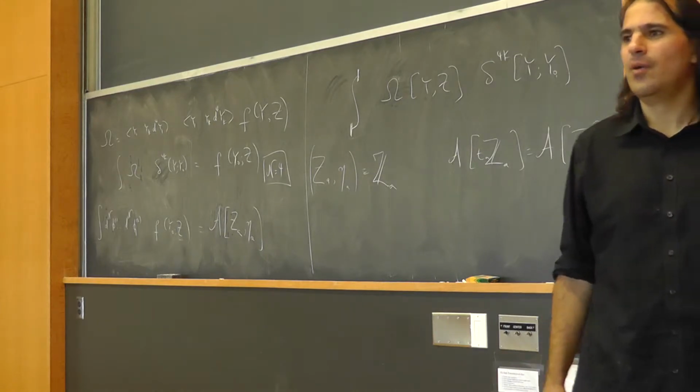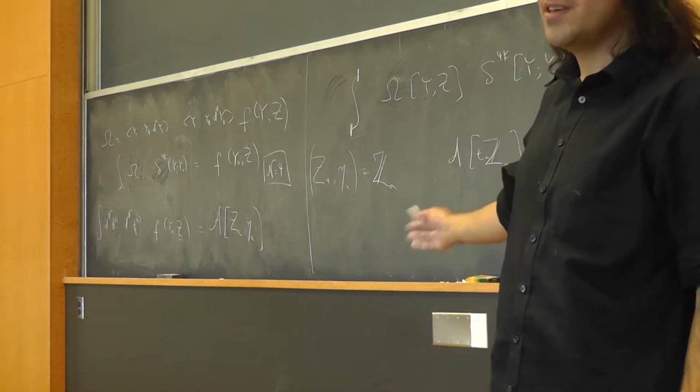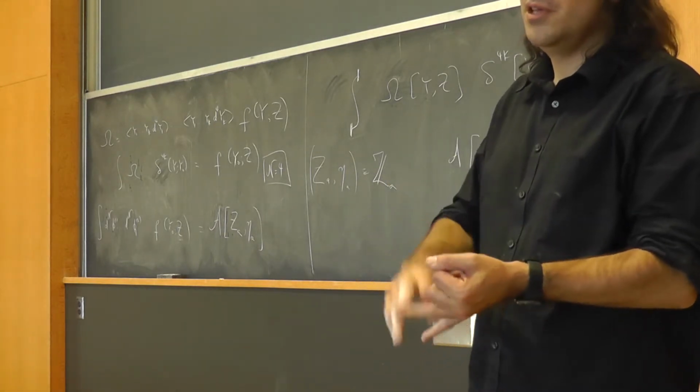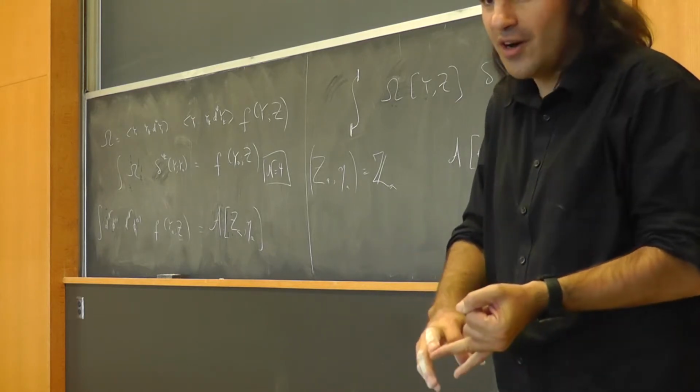Okay. Now, in this way of talking about it, it is not obvious that this thing is supersymmetric. You know, it just looks like I have bosonic and fermionic variables.